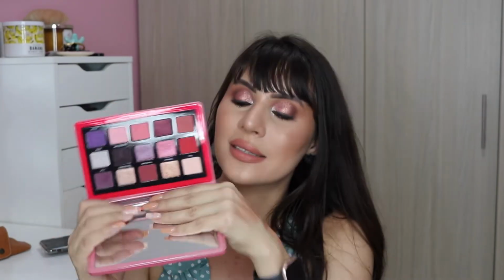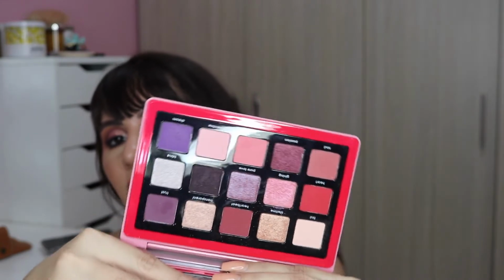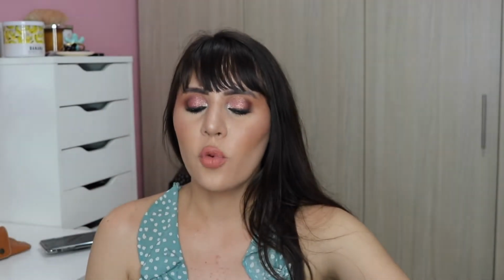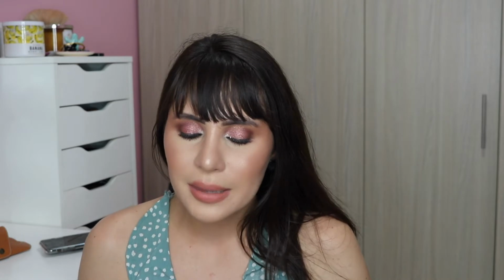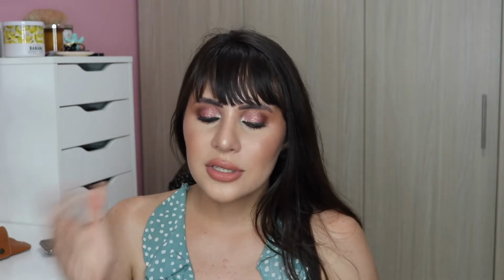and the packaging of this one is amazing. This is one that was part of my birthday gift, and this is the Love palette by Natasha Denona. I've used this a ton. I even used it in an Instagram stories tutorial when I was there for Valentine's, and I'm in love with this palette. I think it's so beautiful. I just love the color scheme, and even though I don't wear purple that much, this has about 3 purple shades, and then the rest of them are peachy, corally, pink, silver, gold, and red.